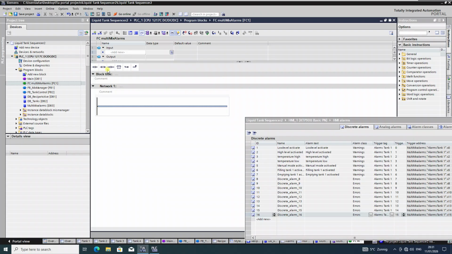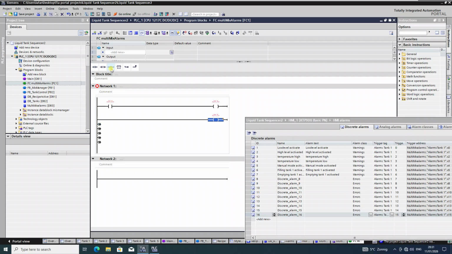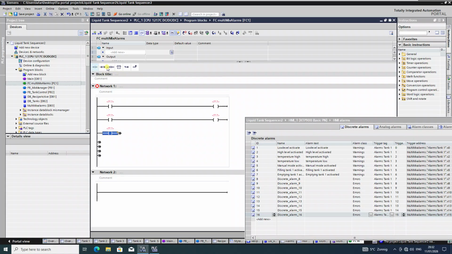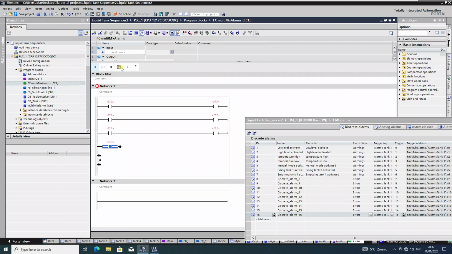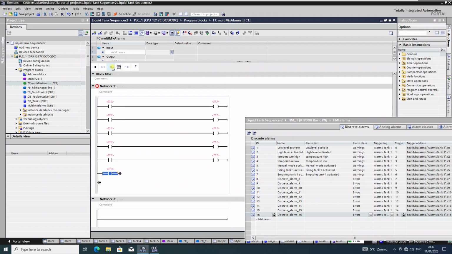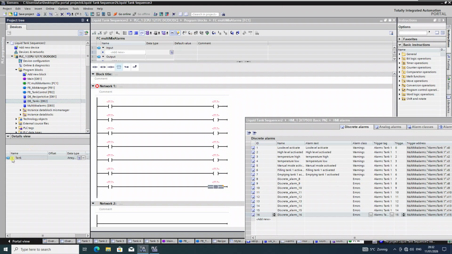7, 1, 2, 3, 4, 5, 6, 7. Okay. We go to tank 1.